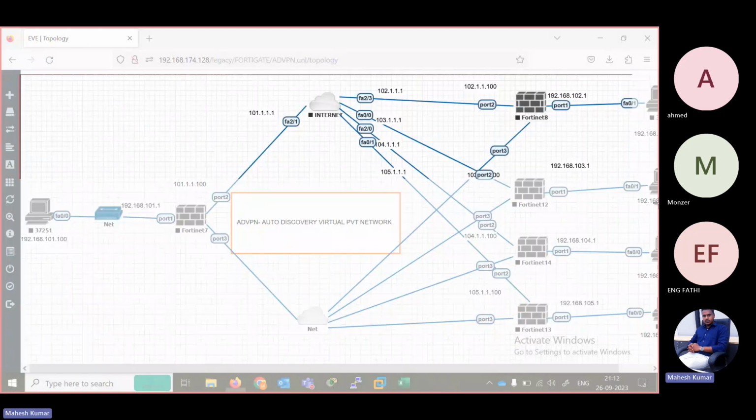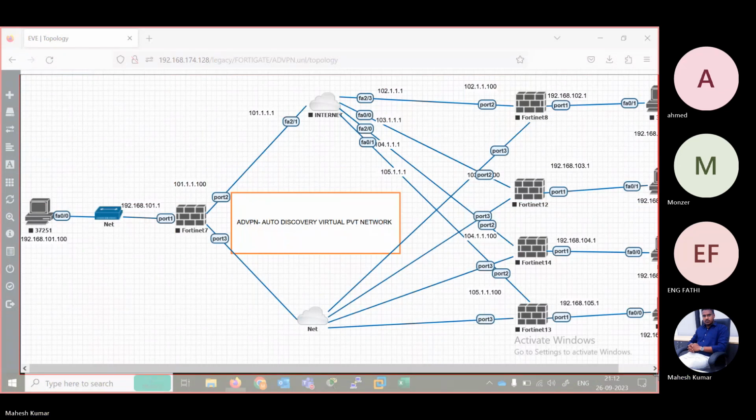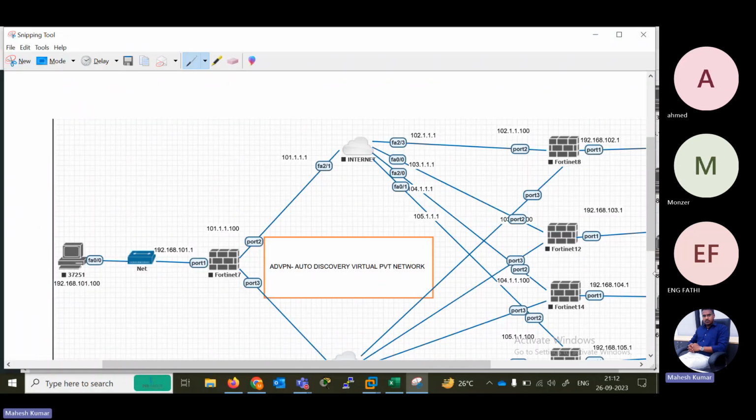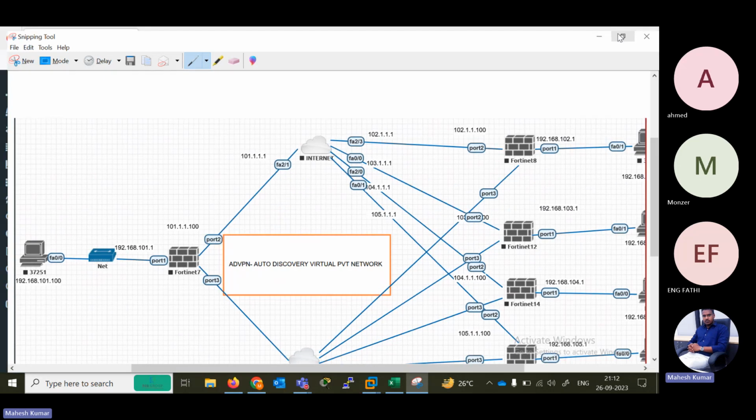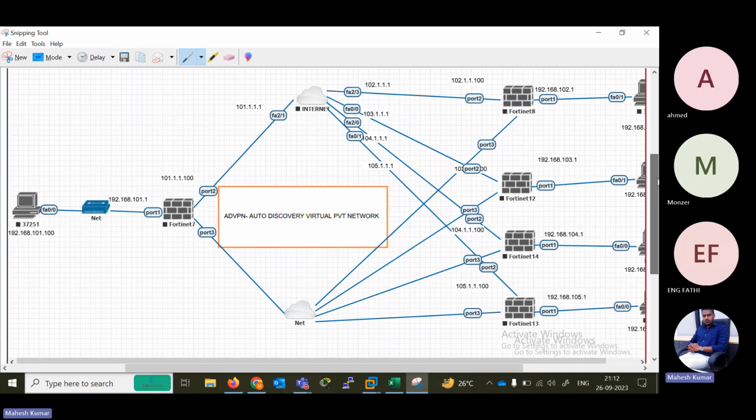So here, let's suppose we have multiple branches, and all the branches have a FortiGate. In the same way, all the branches are connected together by using the internet, and we are creating a tunnel from each branch to HO.